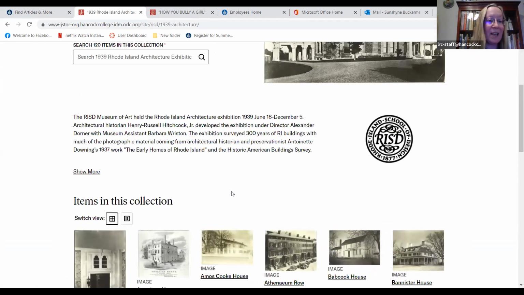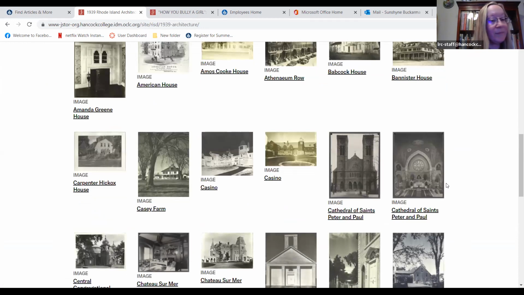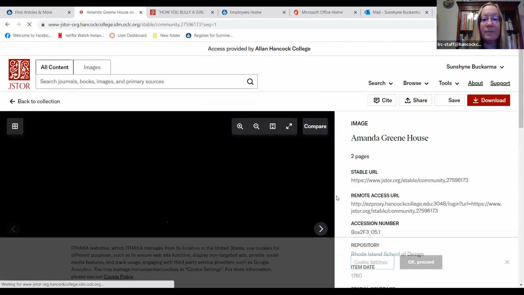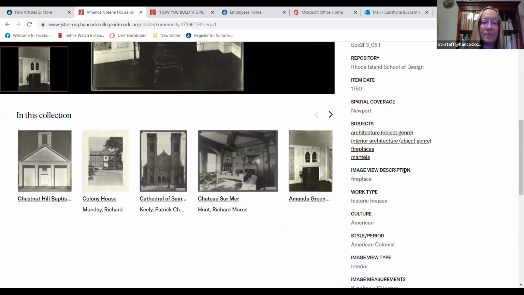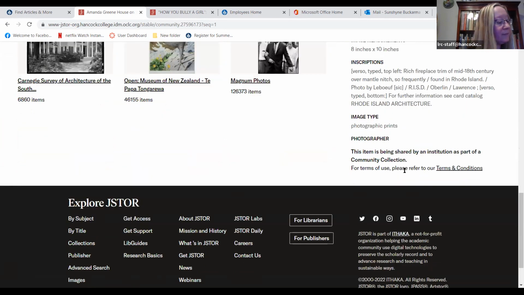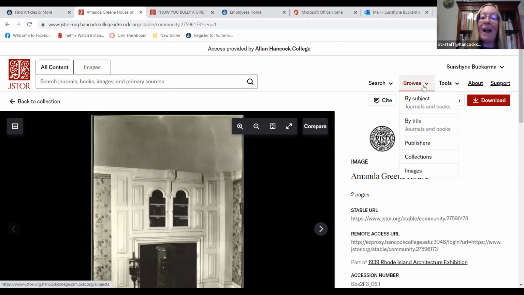So it describes it here, and these are items in the collection. Let's select this one, Amanda Greenhouse. You can also browse by images, which I showed you previously.